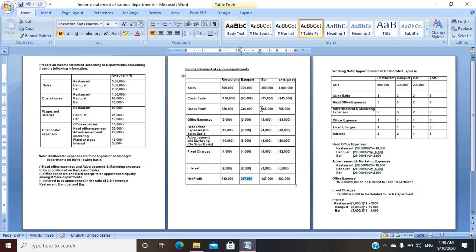Same goes to this: 1,65,000 minus 5,000 minus 4,000 minus 4,000 minus 4,000 minus 1,000 gives me the figure 1,47,000. इस तरह से सारे का रेशो हमने लेस कर दिया. ठीक है, तो टोटल को भी करेंगे. हमारे पास है 7,55,000 minus 15,000 minus 20,000 minus 20,000 minus 12,000 and minus 5,000 gives me the figure 6,83,000. In this way the net profit is calculated.